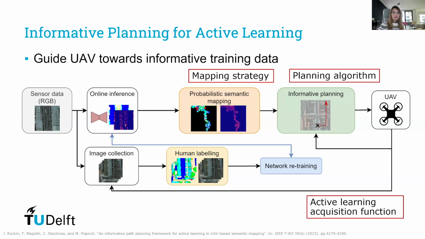So in this project we did in 2023, you can see the citation on the bottom, we investigated each of these components and proposed different alternatives in the robotics context. And the main idea is really to bridge the gap between the field of active learning, where typically we have a static set that we select examples from, and the fact that the robot can move and be able to decide on the fly during a mission how to select these useful examples.